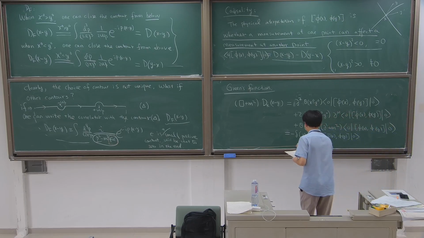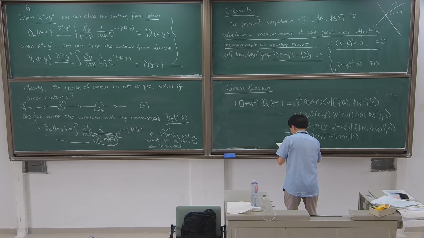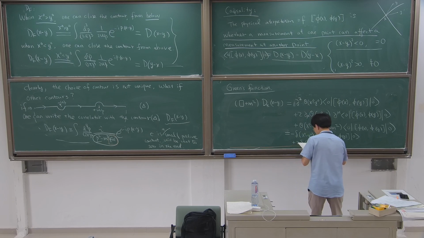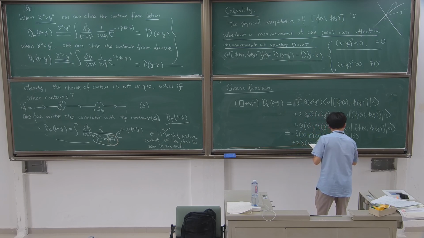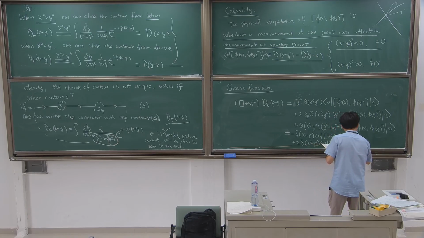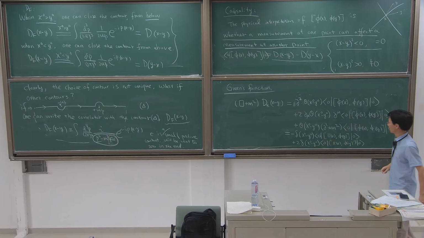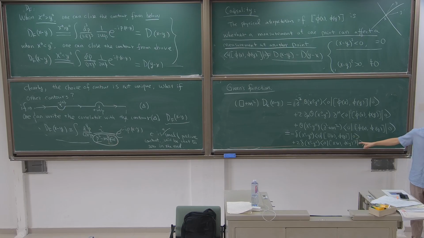Now, what about the second? Secondly, it will be plus 2 times the delta function, again, pi x commutes with phi y. Okay, this is the second one. See, that's similar. The sign is different. One is minus, another plus 2. Now, fortunately, here you get nothing but a commutator of the conjugate momentum and phi, times the delta function.